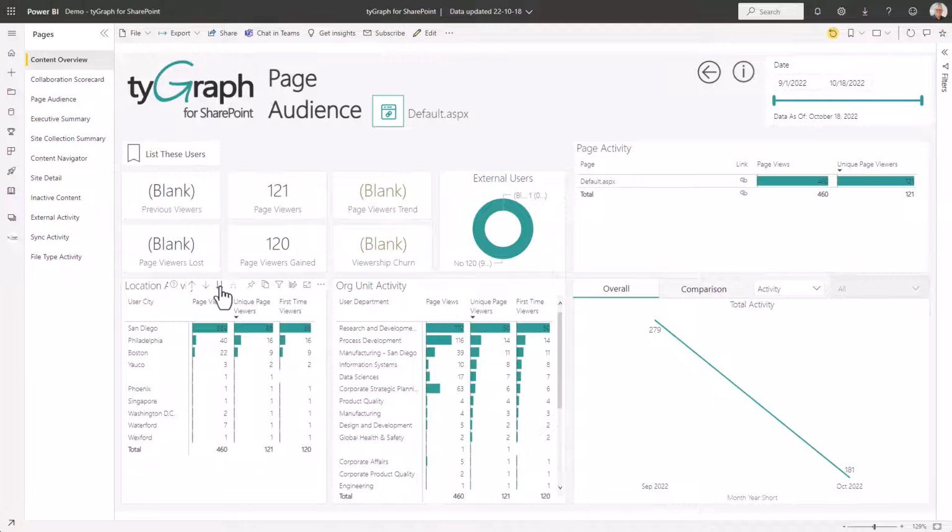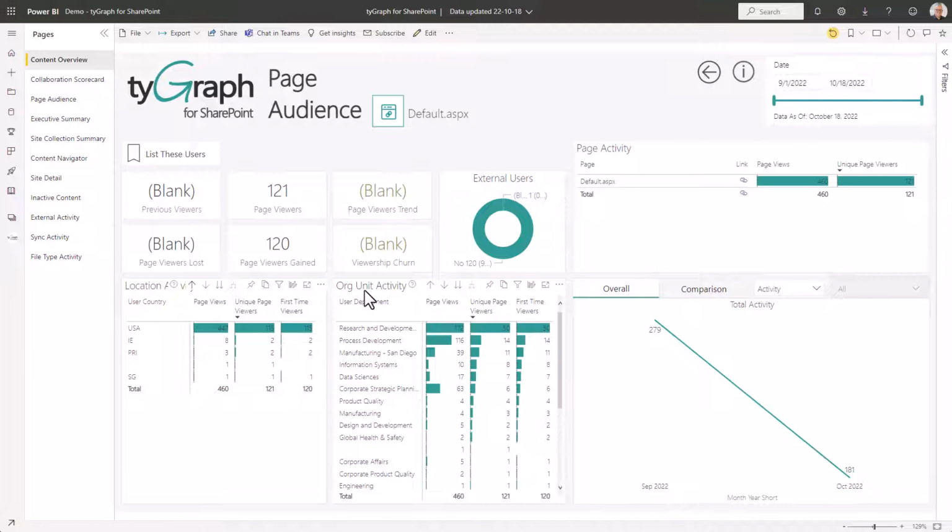We could come down to the city level, zip postal code if that was populated, user address as the bottom of the hierarchy. And you'll find with customer data that it's not always evenly populated. It depends how they're managing their Azure Active Directory. There's no right or wrong here, but it's nice to have the context for the data. Organizations may not choose to populate these attributes in their Azure Active Directory, and that's fine.